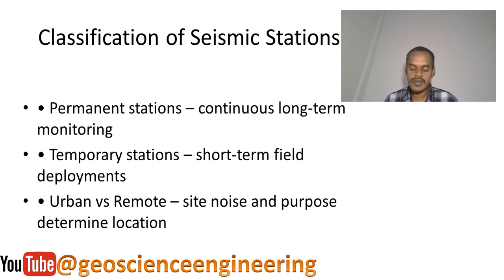And then we have the other type, ocean bottom seismic stations. As the name suggests, these are installed at the bottom of the oceans to study the mid-oceanic ridges and the subduction zones. And then we also have the volcanic seismic stations. These are placed around the active volcanoes. They detect the magma movement, the gas explosion, and any kind of tremors that the volcano generates. And this is essentially for volcanic eruption forecasting.